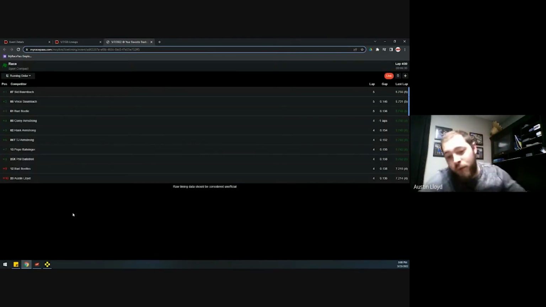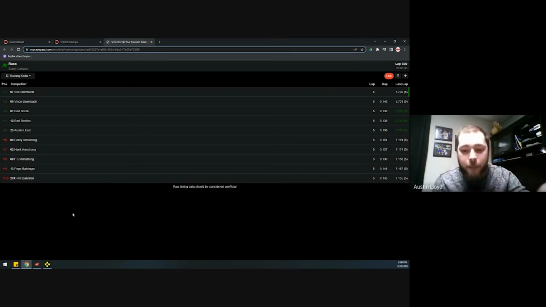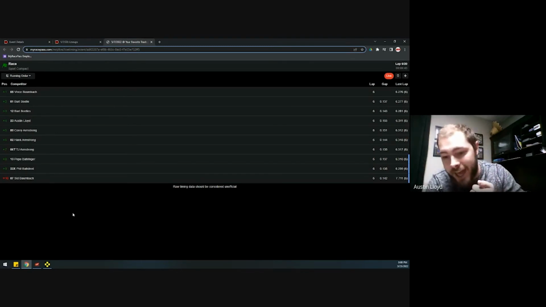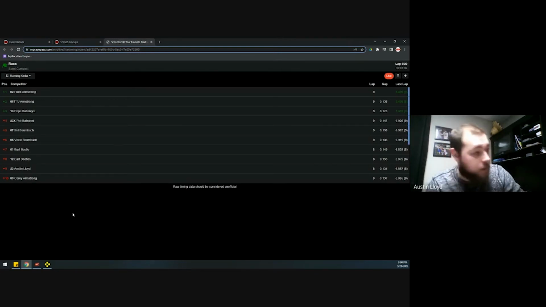I'm in a demo profile, so I'm not seeing all of the views, but for you guys and for everybody in the app, they'll be able to also see positions lost or gained. There's a positions gained view. There's a view for laps led, so how many laps everybody's led, obviously. And then there's a view for average lap time, and then the last 3 laps average lap time. So if you've got announcers that want to convey information to people, this screen will give you a lot of information that you can convey to people.